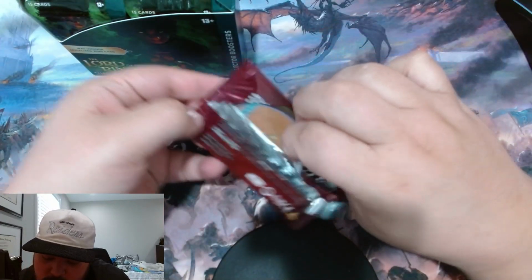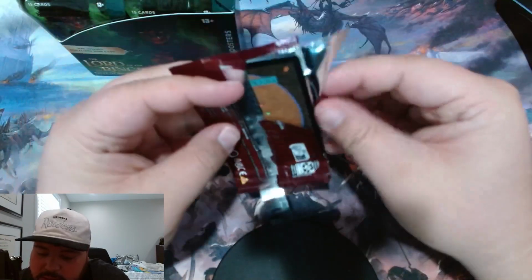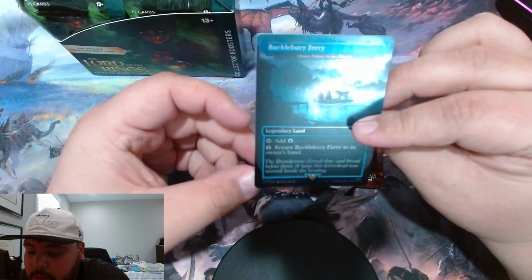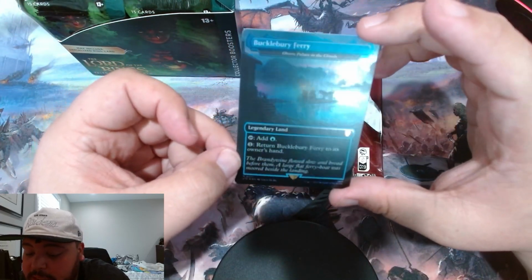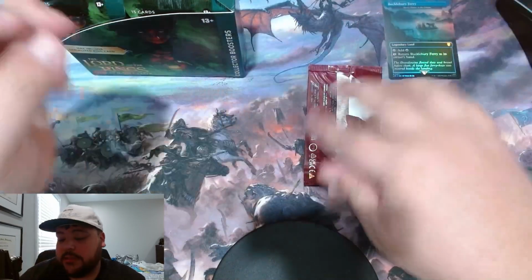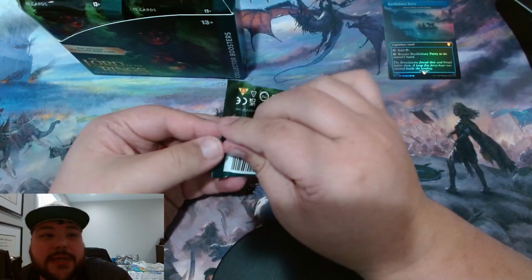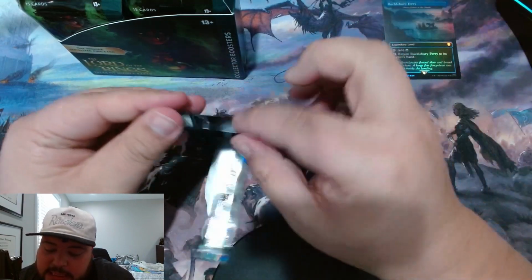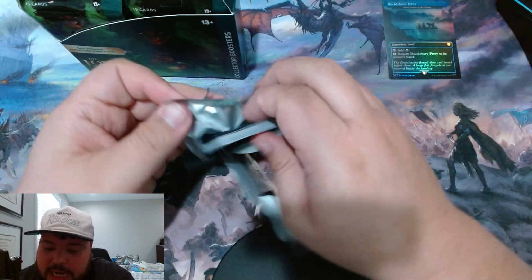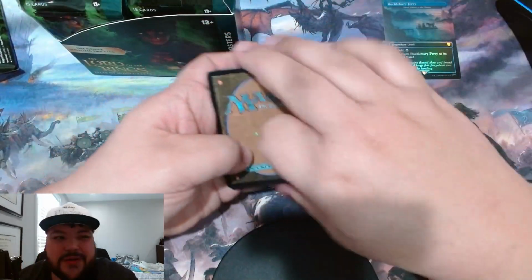Ooh. You can hit the box toppers in the packs as well. But this one is just a freebie. Bam! Buckleberry Fairy. Orbital Place of the Clouds. Nice. I like those because they're different cards, but they're new skins on them. I think Magic should do a lot more of that with these type of sets. Not necessarily creating a bunch of new ones. I mean, obviously create some, but you don't have to create a bunch of new ones.